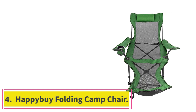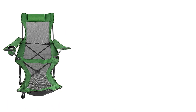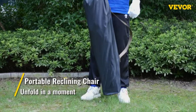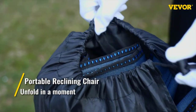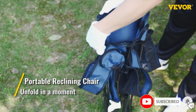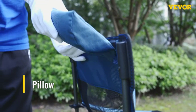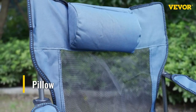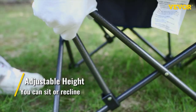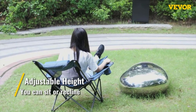Number 4: the Happy Buy Folding Camp Chair. With a footrest, it's more of a sun lounger when put into full relaxation mode. The chair lies back and the footrest is fully attached to give you some serious comfort. It's made from a powder-coated steel frame with Oxford cloth and mesh — all highly durable materials. The addition of mesh is ideal for breathability, ensuring you stay cool. The chair also comes with a padded headrest, a cup holder, and a storage pouch for a book, magazine, or anything else you want to keep handy.